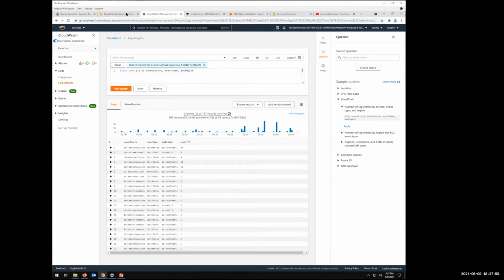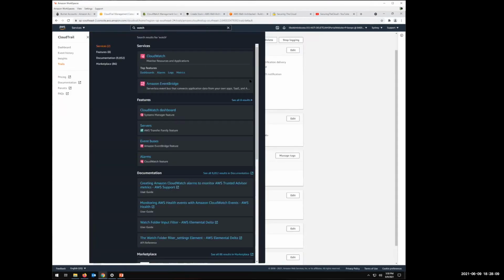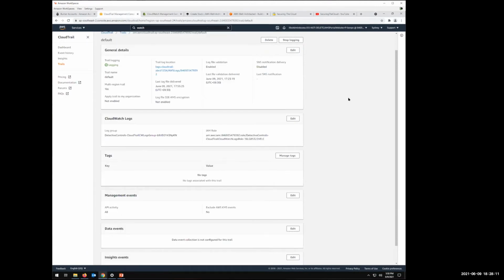So simple as that. If you're dealing with a security issue, having CloudTrail turned on and using CloudWatch really simply here is going to save you a whole bunch of time. You get straight to the root cause of the problem, having a look through your logs really quickly. Of course, you've got to enable it in the first place. You can't retrospectively go back more than 90 days. I'll pause there for any questions.